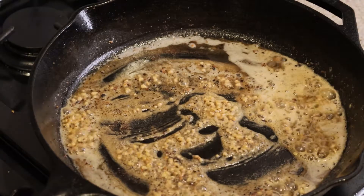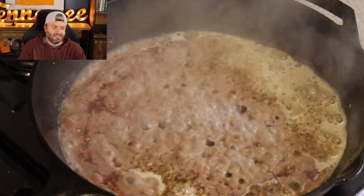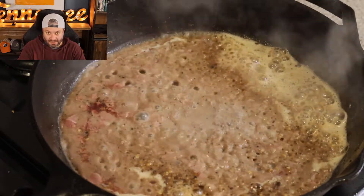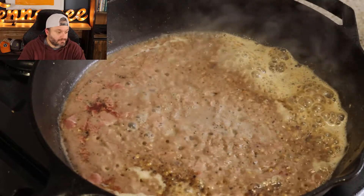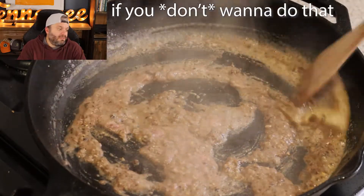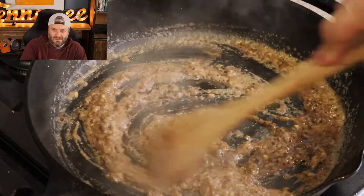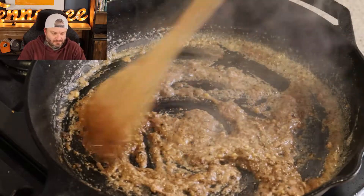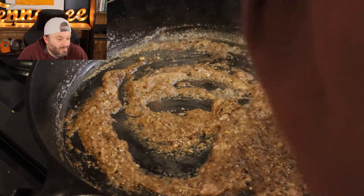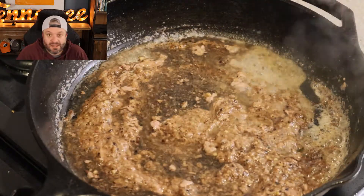The juices from our vacuum-sealed bag where we sous-vide'd the steaks — that doesn't look appetizing. That is mostly myoglobin and fat from the vacuum-sealed bag. I reserve that because I think it adds a lot of beef flavor. But if you don't want to use it, just add a can of beef broth. That red juice is not blood — it's myoglobin from the steak cooking. It is really good; I suggest you use that, but a can of beef broth works too.